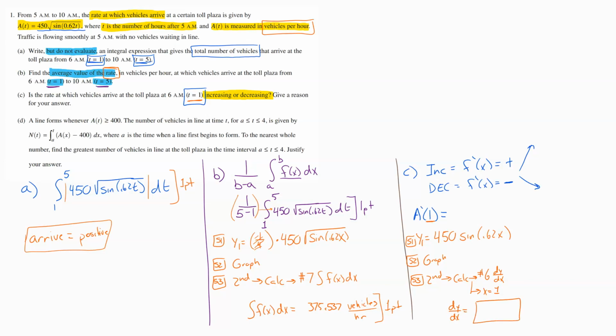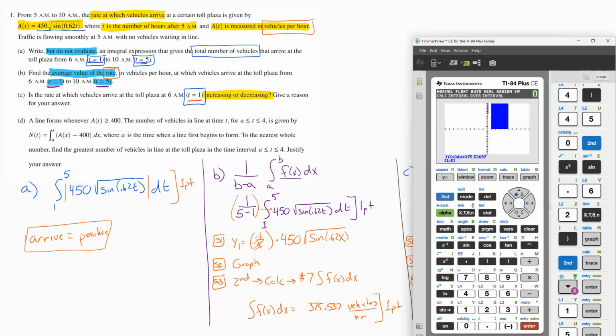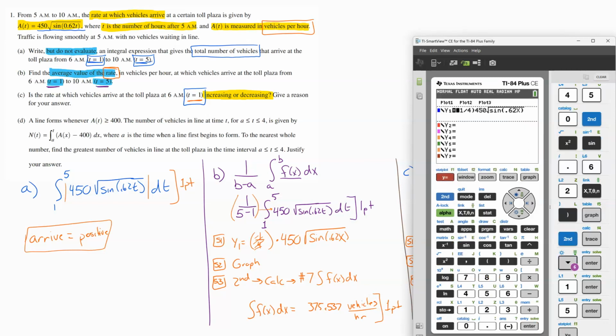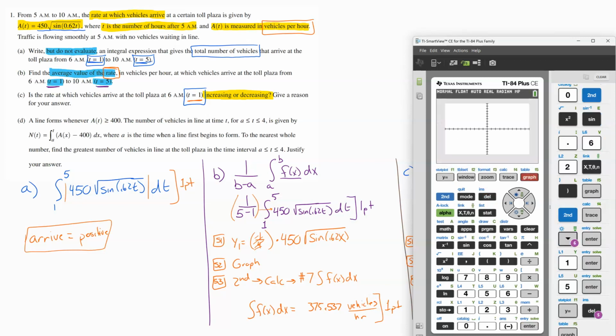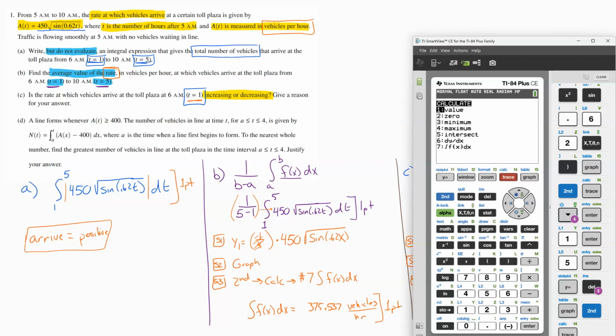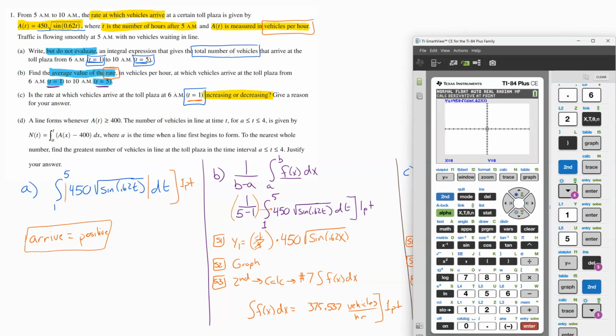And again, we don't really care about the value, we just care about whether it's positive or negative. So we open back up our calculator, go back into our y equals, and again, we can just delete this off of here, and that's what we want to graph. So we graph that, and then we're going to get back into that calc menu. We're going to hit second, choose that calc menu, the button above trace at the very top. And then this time we want the number 6 option. We want the derivative at that point. So we hit enter on that.